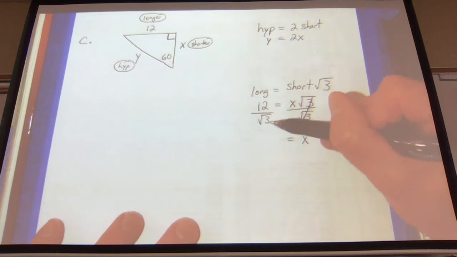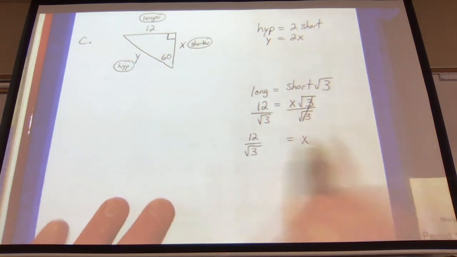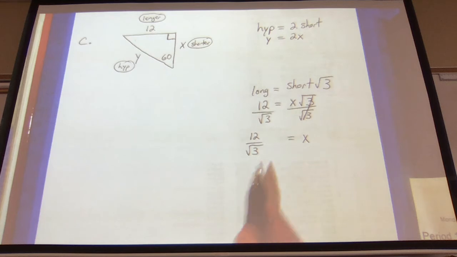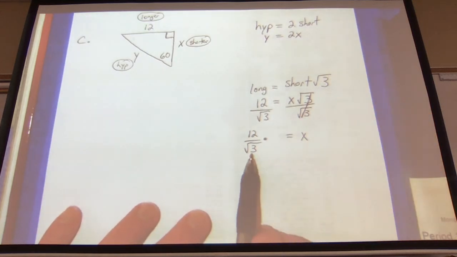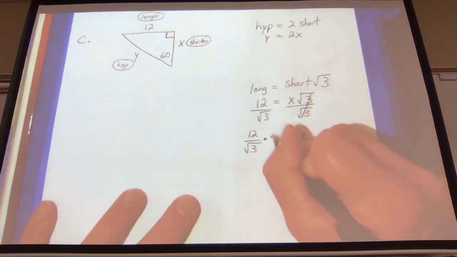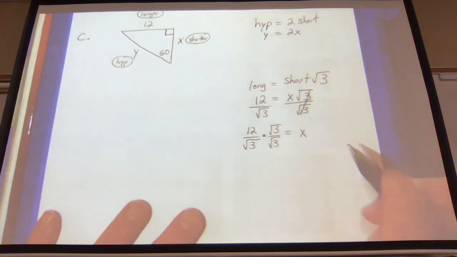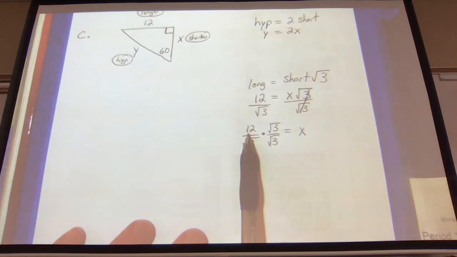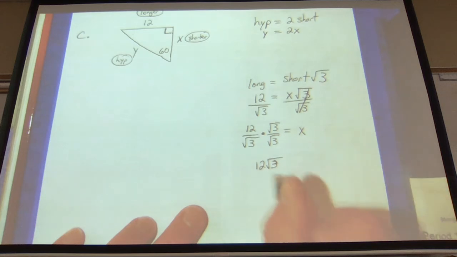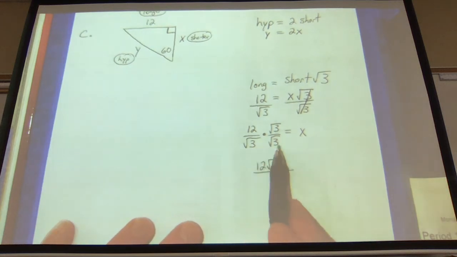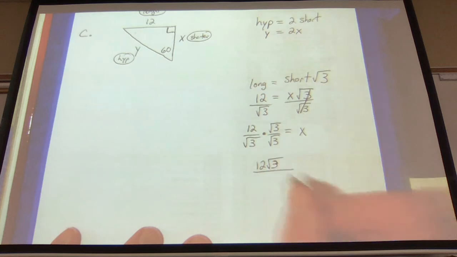On the left, you've got a square root of 3 in the denominator. So I'm going to put a little space here. We can't leave the square root of 3 in the denominator. So what we have to do is multiply by a fraction equivalent to 1 that includes the square root of 3. That fraction would be the square root of 3 over the square root of 3. And then just like last week, we multiply across the top. We get 12 times the square root of 3. If we do our shortcut on the bottom, what's the square root of 3 times the square root of 3? 3.